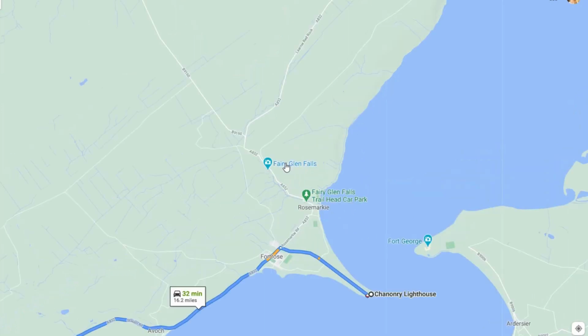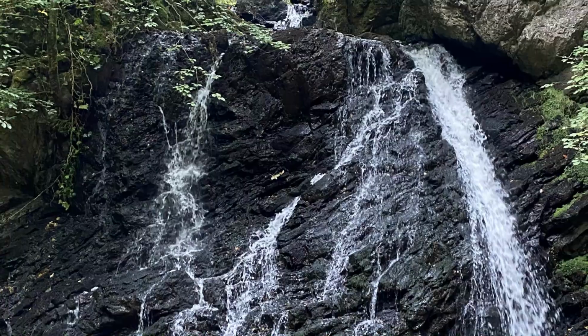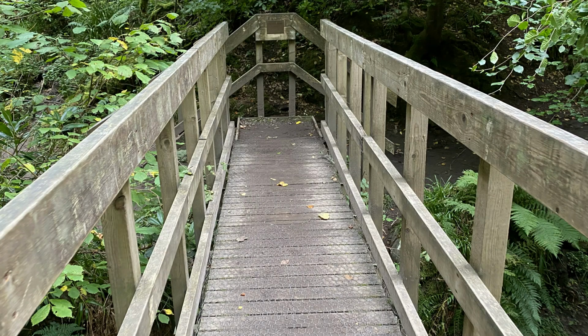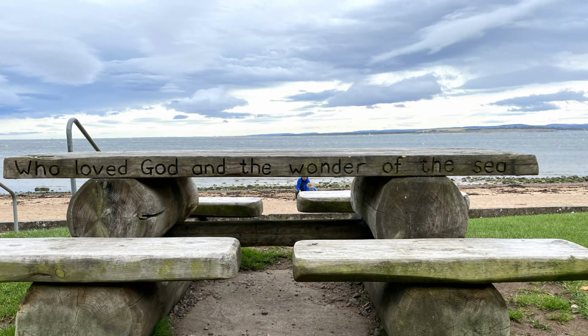And next to the lighthouse, there are Fairy Glen Falls, which are absolutely wonderful. That's about a half an hour walk, I would say, one way to the falls, and then come back, obviously. Once you finish the Fairy Glen Falls, you can go to the beach, and on the beach there is a wonderful coffee shop. There are also benches outside, so it's really great. The only thing, we were doing this on Tuesday, and unfortunately that's the only day when the coffee shop is closed. But if you're going to see the lighthouse and the falls, then I would recommend you do it not on Tuesday, because on Tuesdays the shop is closed.